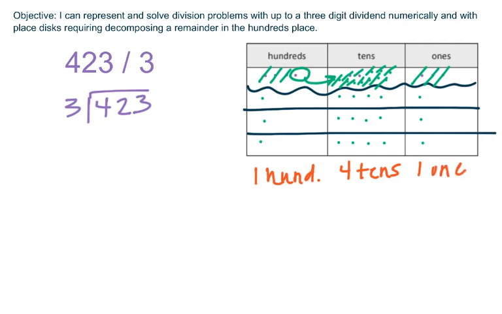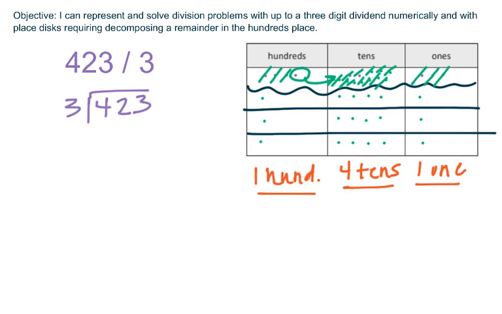So down here in red, 100, because I have 1 place value disc in each of the hundreds place. And the tens, I have 4 tens because I have 4 tens in each of my groups. And 1 because I have 1 place value disc in each of my ones groups.